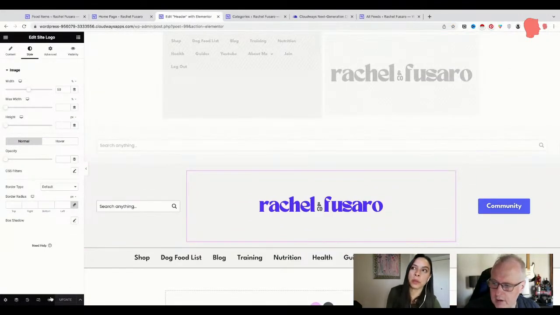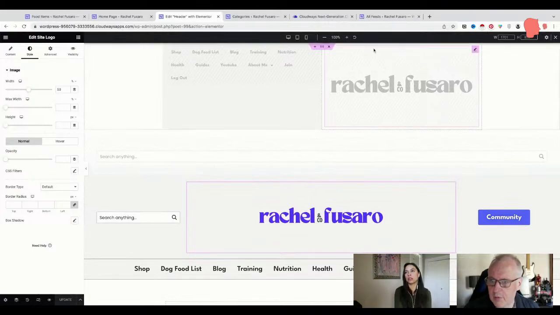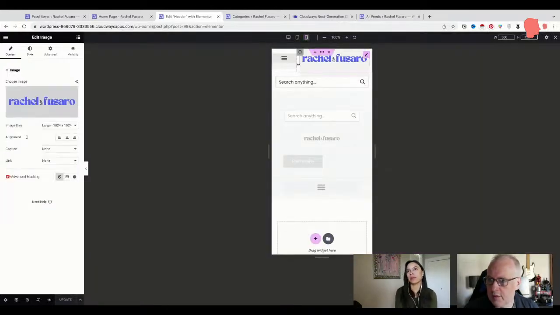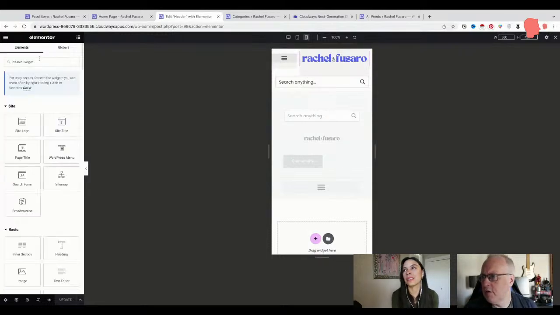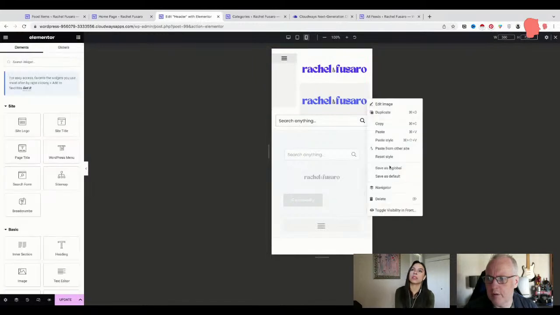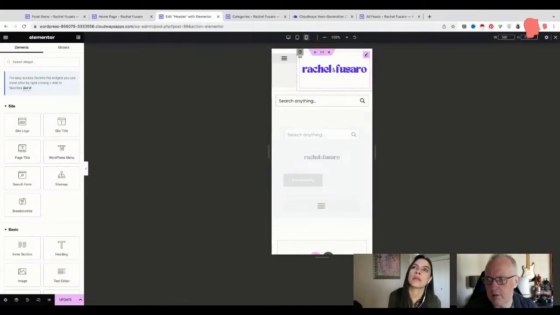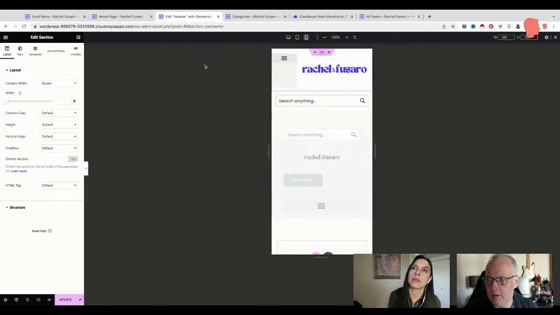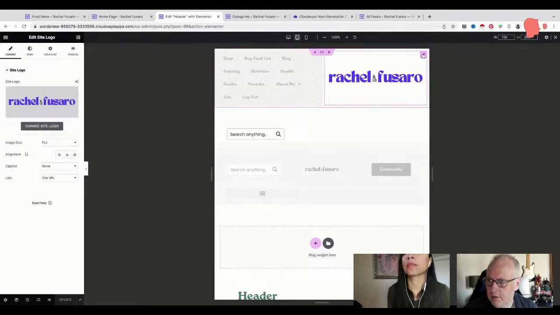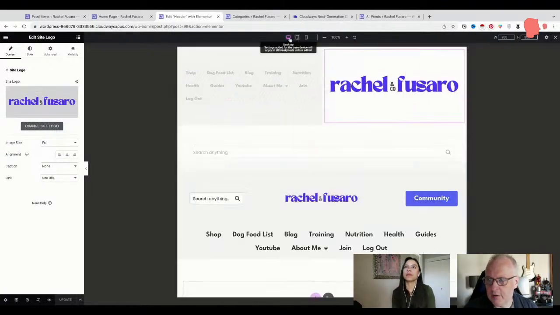Yeah, both, because it's probably also an image. So site logo, and it's not in the middle. And here is the tablet, same as the desktop, so it's fine.